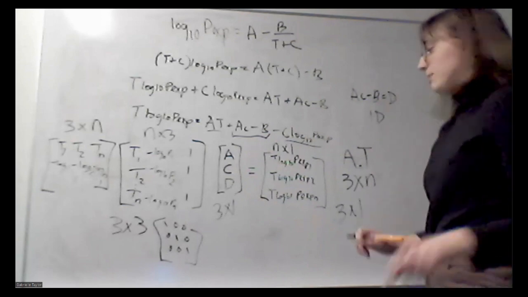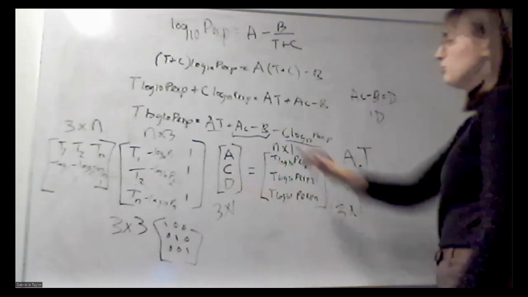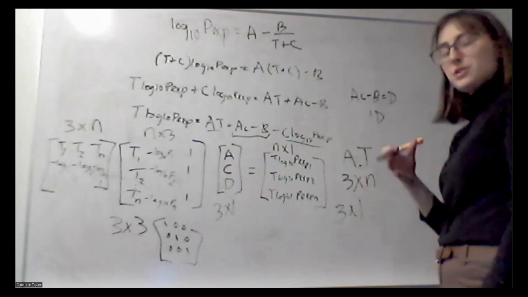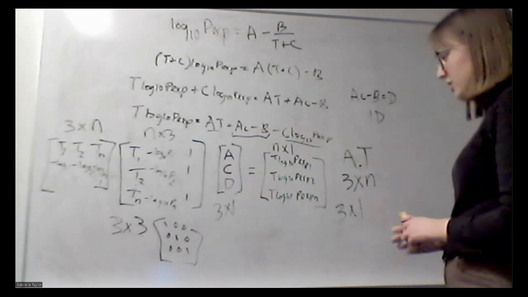And then when we get our variables, we'll get D, and we'll plug it into this equation here, and then we'll be able to get our B. So then we'll have our coefficients. So let's code it.